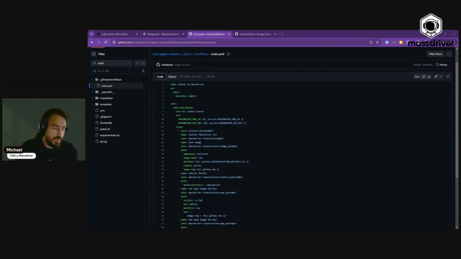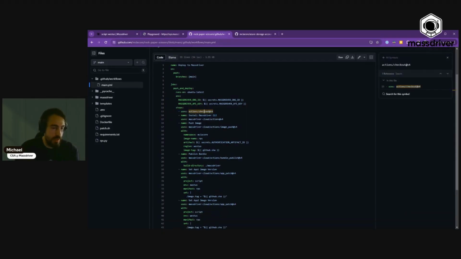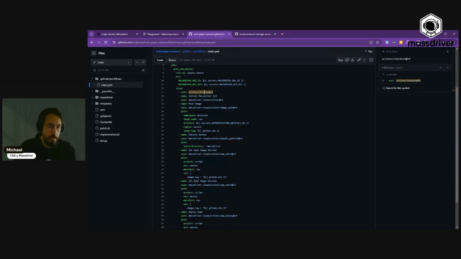So the first thing that it does is install the Massdriver CLI tool, and then it'll do the image build and push that I was talking about, mass image push. It'll build out your Docker image. It'll push it to your cloud container registry, in my case, Azure Container Registry, and then it'll reference that output URL so that it can be used for other things.